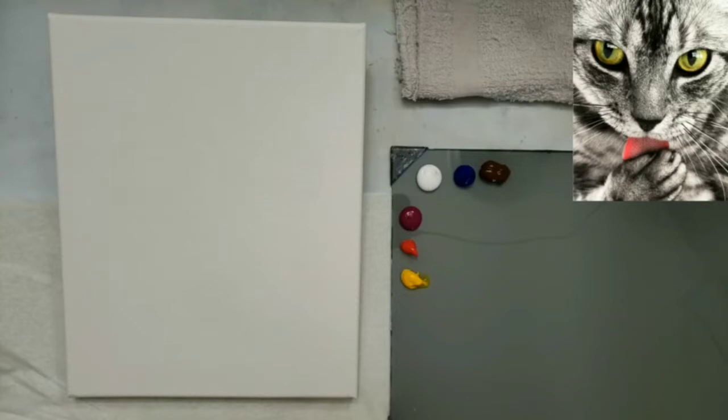Hello everybody, my name's Emily Powers and I'm going to be painting a cat in acrylic paint today, and it'll be a step-by-step tutorial so that you can follow along if you'd like.